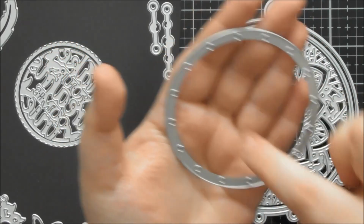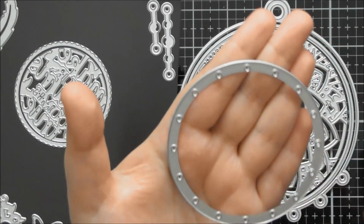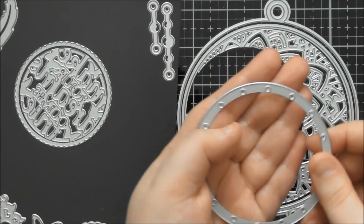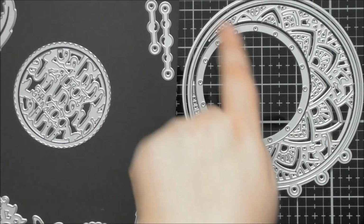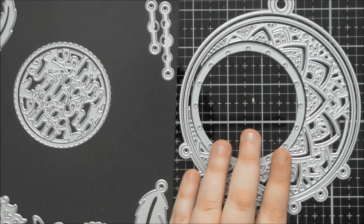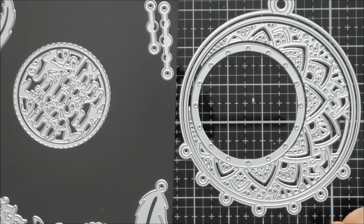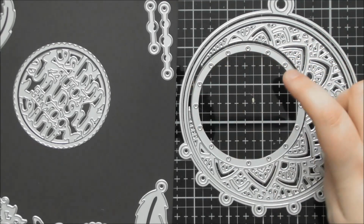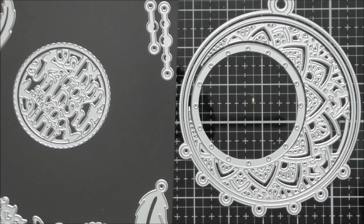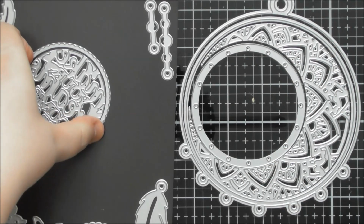Or you can also go across the actual design to look a bit more like a real Dreamcatcher. If you didn't want the sentiment on here, just having this woven and maybe incorporating beads and stuff in there would look really cool. You could even do, I'm sure there's a type of embroidery where you have the straight lines going across and then you go up and over all the way around, and it looks a little bit like a spider's web. I'm sure there's something like that you can do.